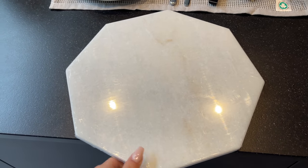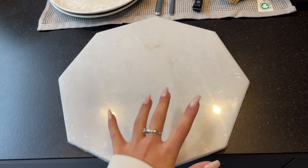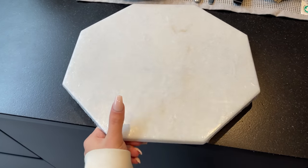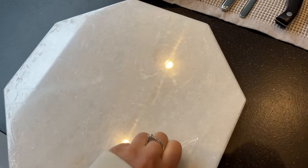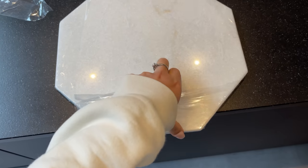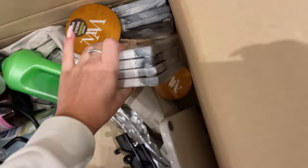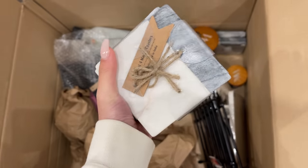I just wanted to show you guys my beautiful marble cutting board — or display board, whatever it's called. I'm going to put some food on here, like a platter with olives, crackers, jam, and spreads. We got this a couple of weeks ago and the plastic is still on it, so I have to take that off. It's very beautiful. We actually have coasters that match it, and also a smaller cutting board that matches. Here are the coasters — they're white marble from TK Maxx, so they'll match really nicely.